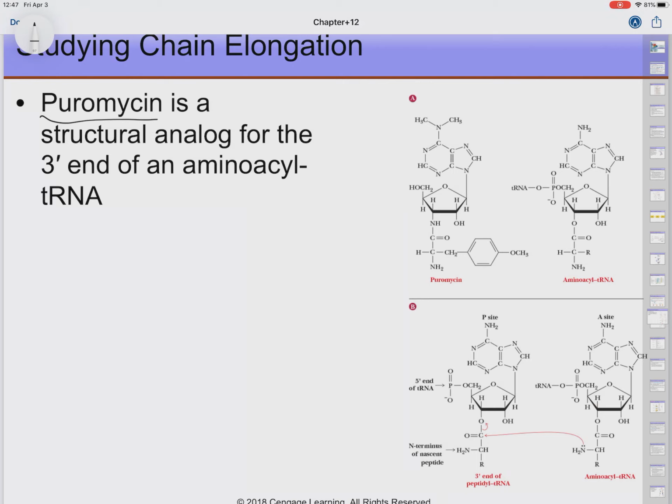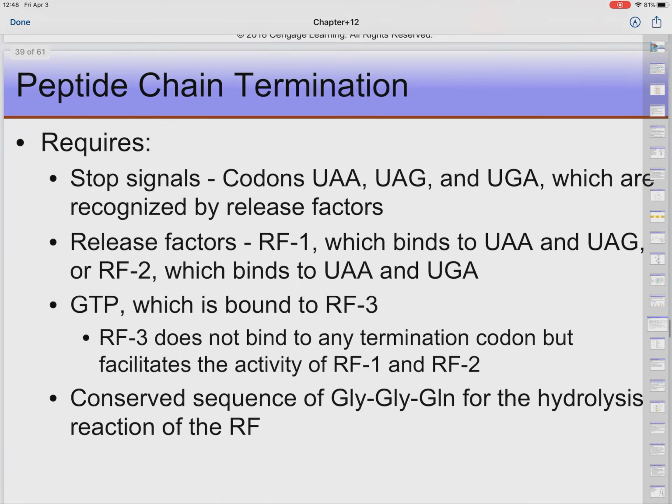But when it binds to the A site, there's actually a reaction that happens between this molecule and the growing peptide chain. So they know that the A site is where the amino acid that's going to be added next goes in, and they know that the P site is where the current amino acids in the waiting to be elongated chain are. Anyways, the book goes into a better explanation of how exactly they deduced A and P sites from using this molecule. But again, it's a structurally similar molecule, so the reactions were very similar.